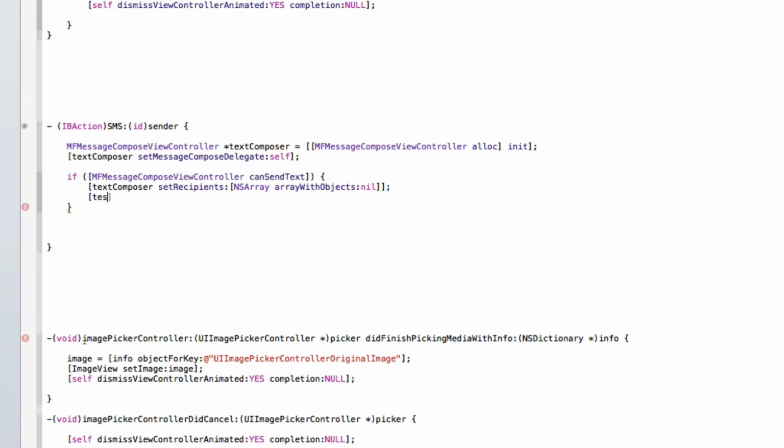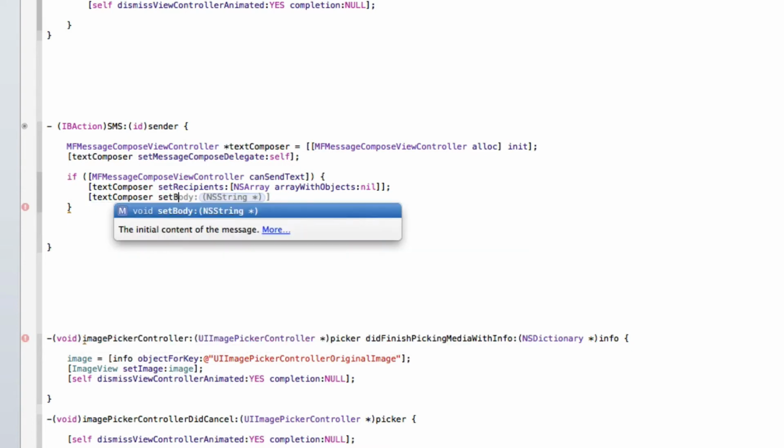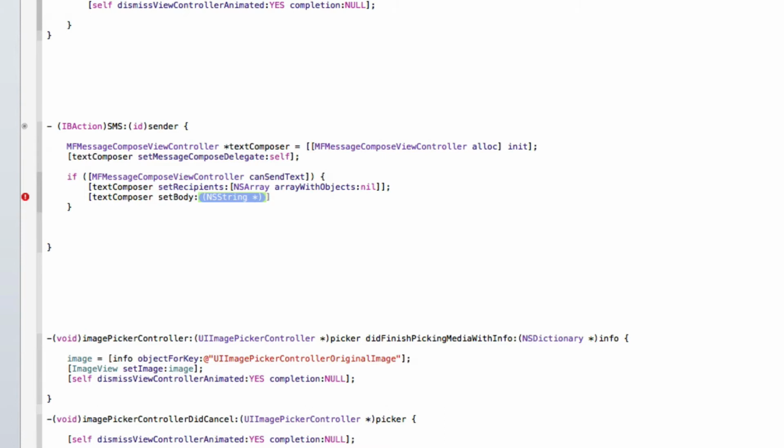So next we do again text composer, space, set body. This will be the actual message of your message itself, your text message. So we do bracket NSString, space, string with format. And the highlight section you do at symbol, quotation mark, quotation mark. So as well as sending images, you can also send text within the same message. So I'll put in the word text there. So when we come to send the message, you can clearly see where that's been displayed in the message. And there are two brackets and a semicolon.